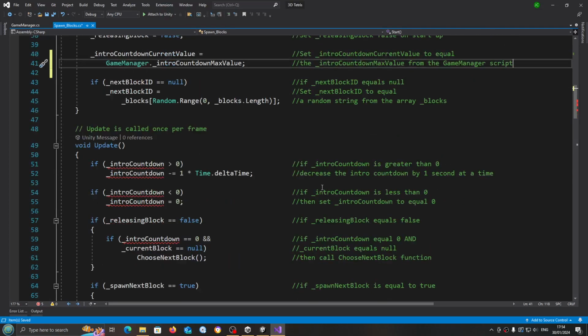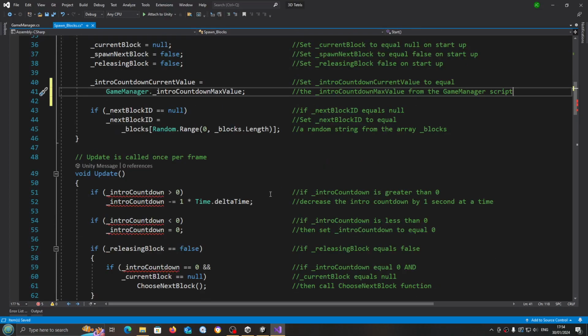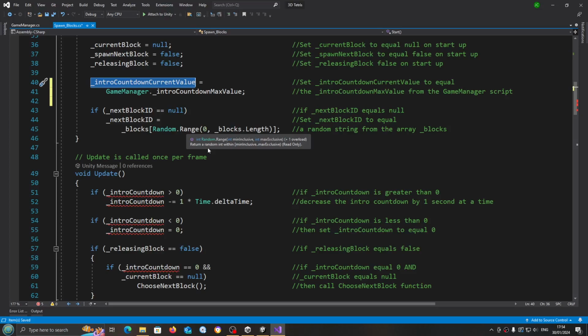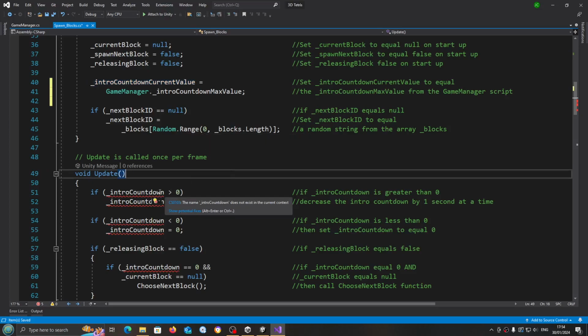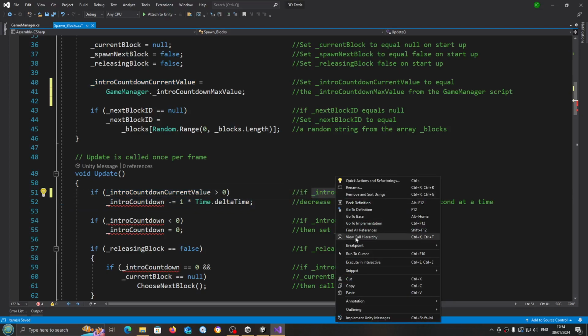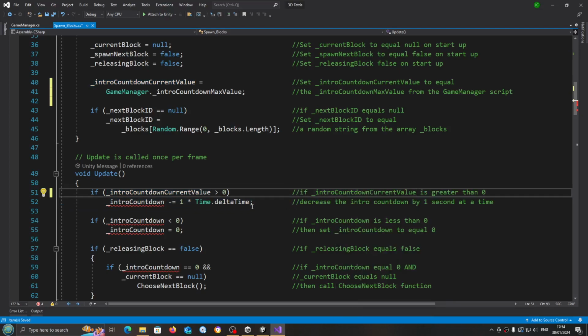And with that done, we can come now to the void update, and I'll copy intro countdown current value. We'll change that to if current countdown value, I'll change that in the comments, is greater than 0.